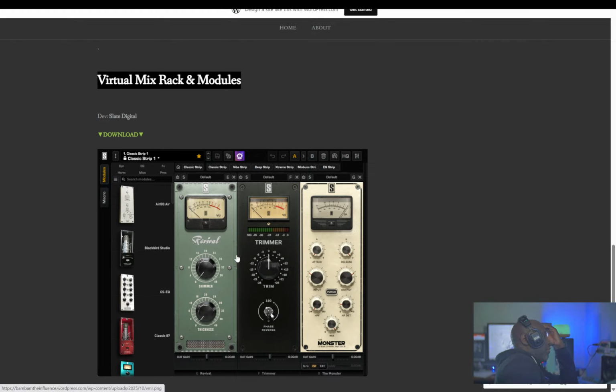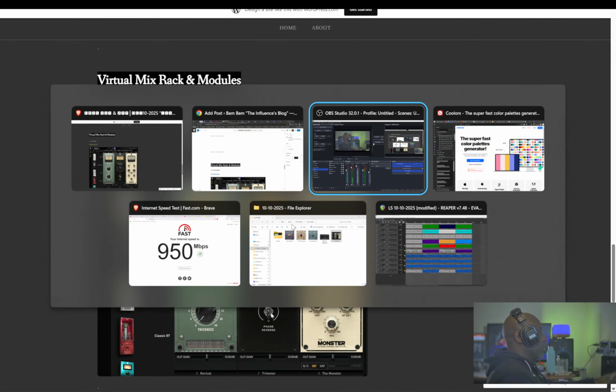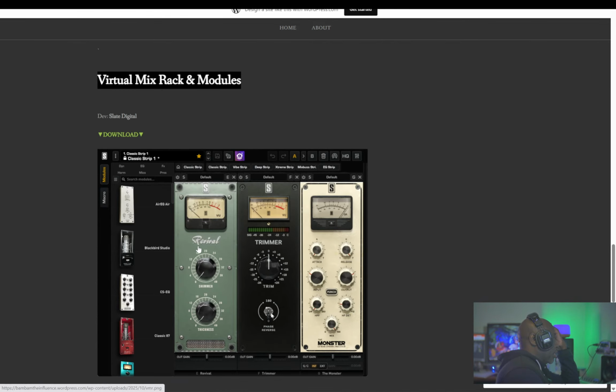And the new thing that they've done is that these three, which are the free offerings within the rack, they have a ton more, which we'll look at in a minute. But these are the free ones that are available for virtual mix rack. And they now made it where you don't need the virtual mix rack.